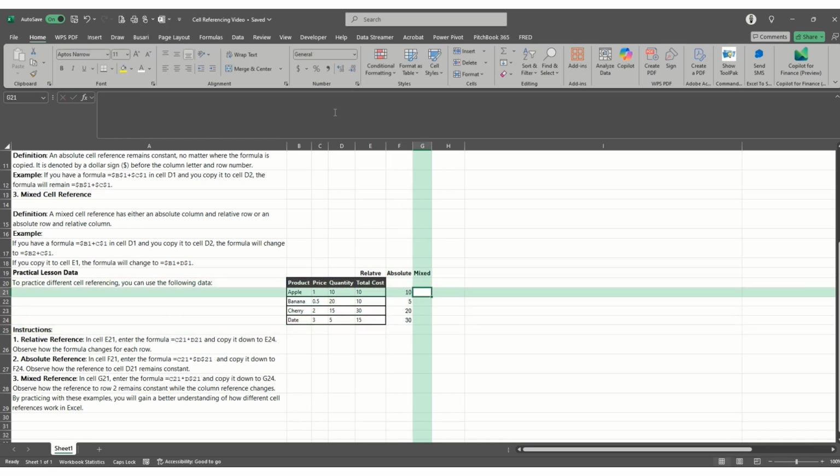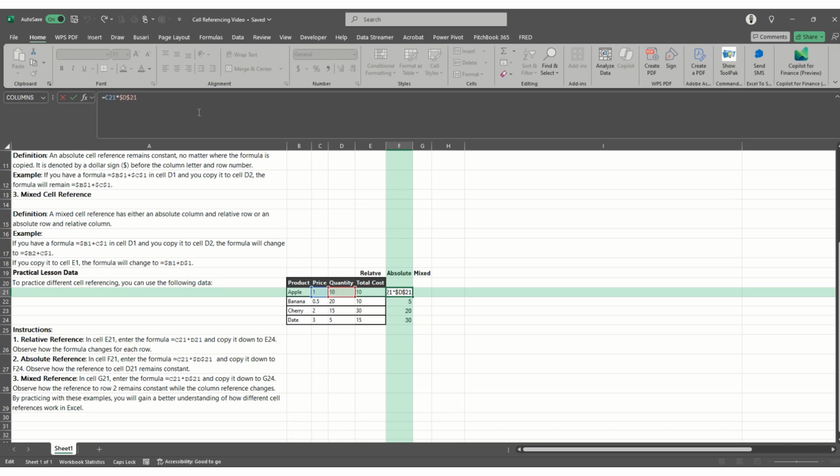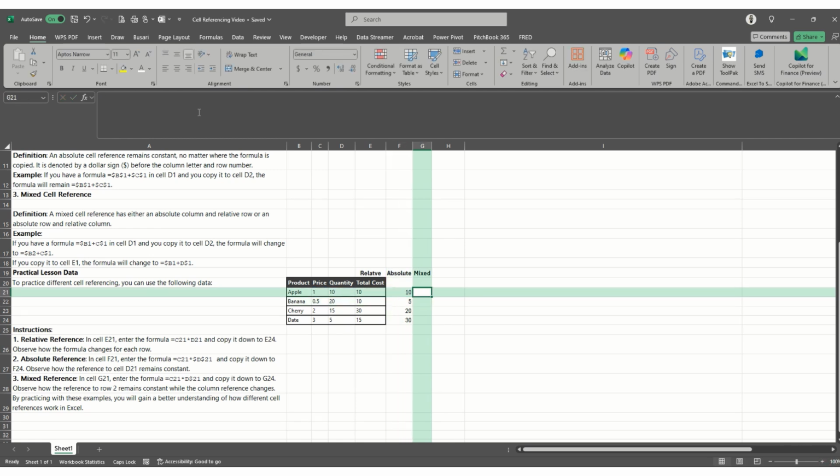For the mixed reference, now we make this entire right side of the formula absolute while the other side is relative. We want to mix it and see how it works. Insert the formula C21 times D, with a dollar sign in front of the 21.